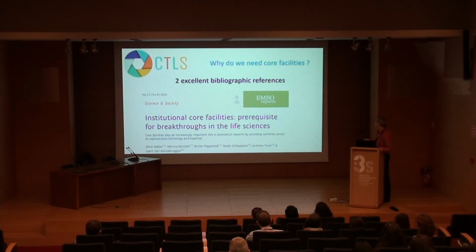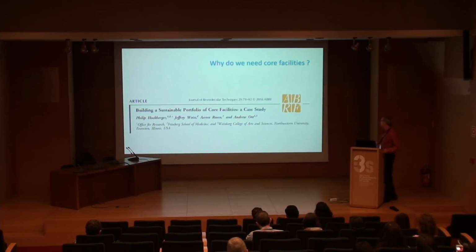So this is in Europe. Another publication I want to show you comes from the United States. It was led by an association. ABRF means Association for Biomolecular Resource Facilities. It's a wide organization in the United States bringing together core facilities in basically all fields of life sciences. And they published a very nice case study based on one single institution, Northwestern University near Chicago, showing how they built a sustainable portfolio of core facilities, what difficulties they met, and how they overcame them. I think it's a very nice example and quite recent, from 2018.